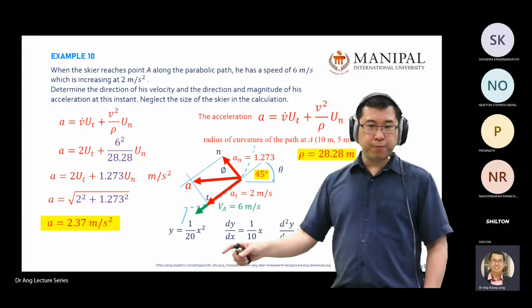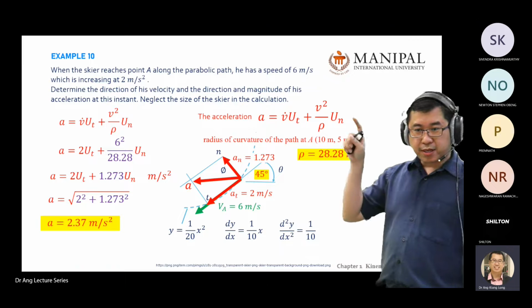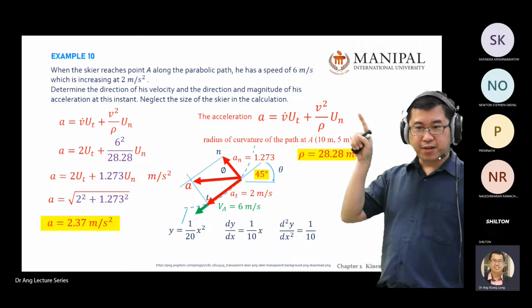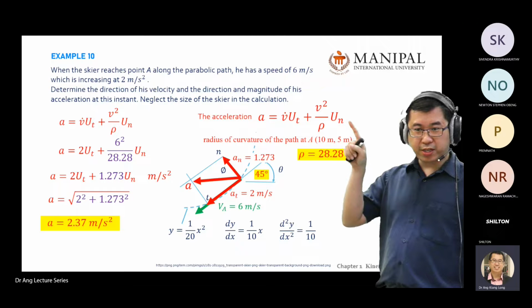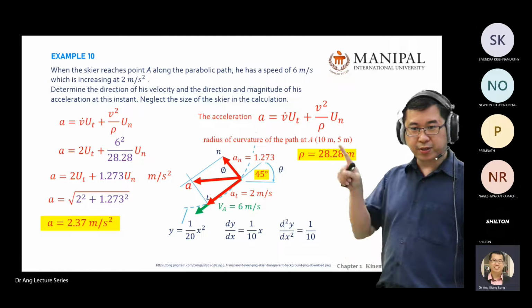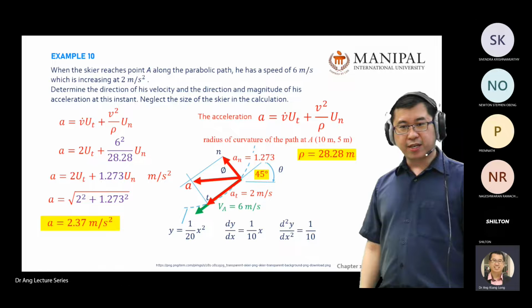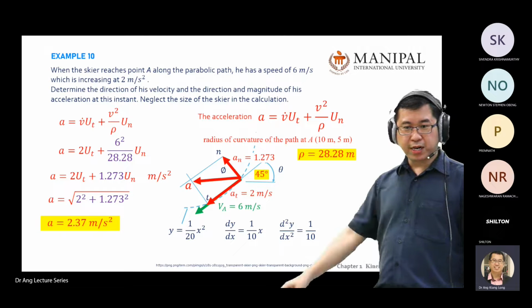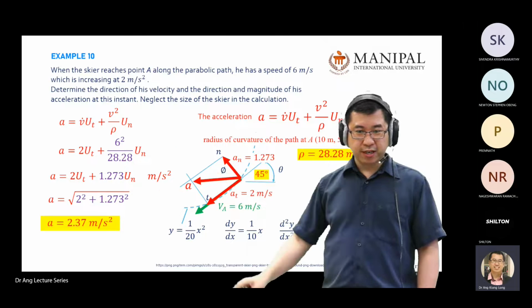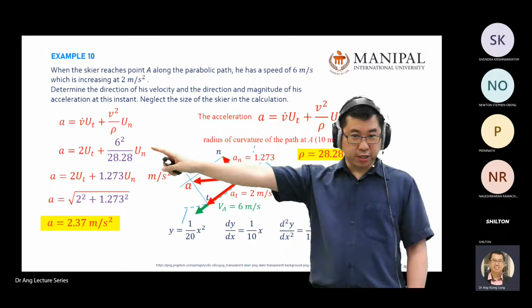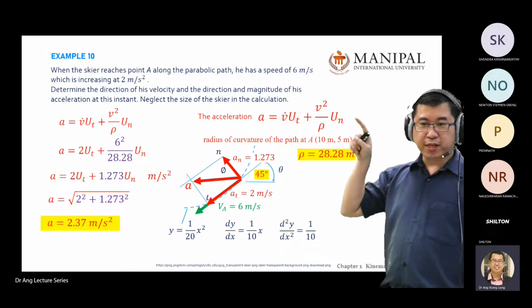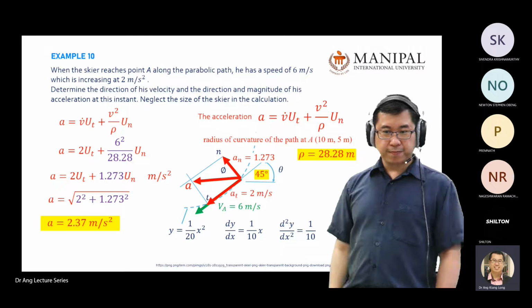Right, now how do we give you marks in a test or exam? If you write the correct general equation, I will give you 1 mark here, free mark for this one. Obviously, Dr. Ang, if I forget to write general equation, can I still get mark? I will still give you mark provided your answer is correct. Provided your substitution is correct, I will give you marks for this one. But it is always good practice to write the general equation in your answer.